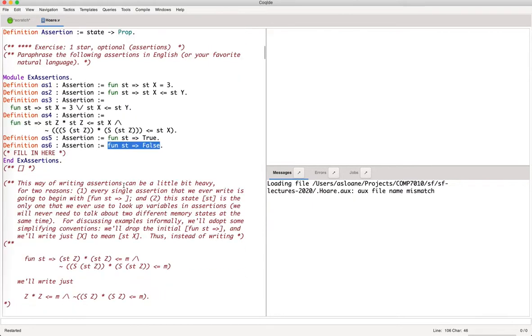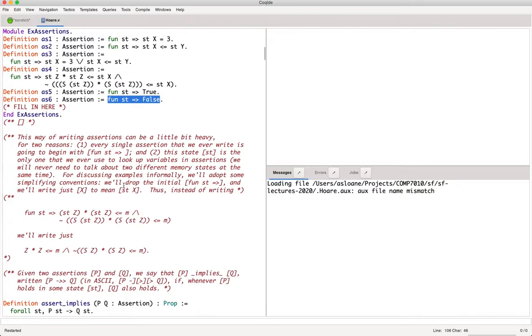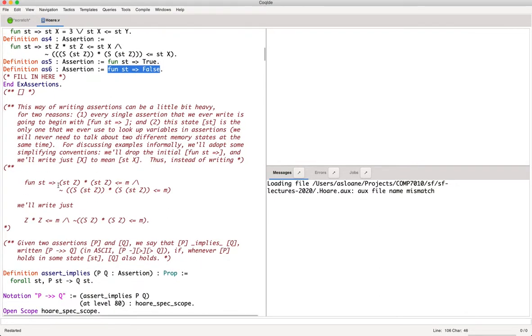Now in the comments here, they suggest that it's easier to understand if you think about it, this fun ST part is always there, right? Because the assertion is really a property of a state. So you have to have the state as an argument. And every time you use a variable, you have to apply the state to the variable to get its value, which is a bit notationally heavy.